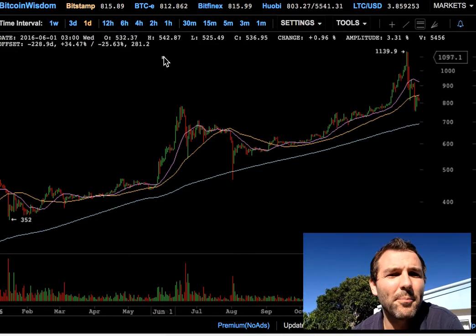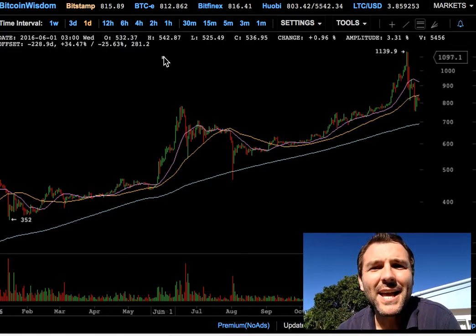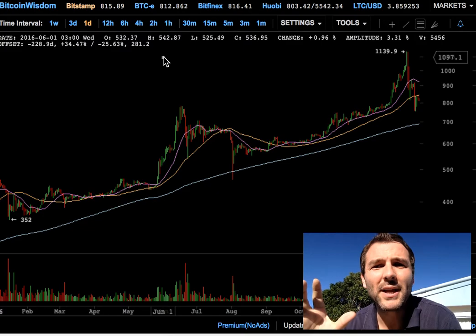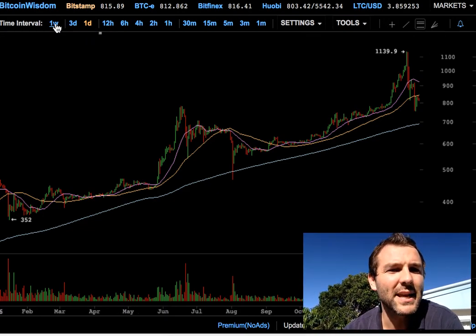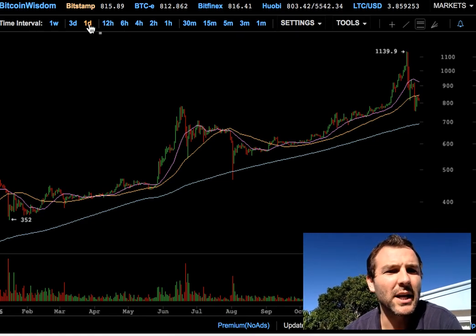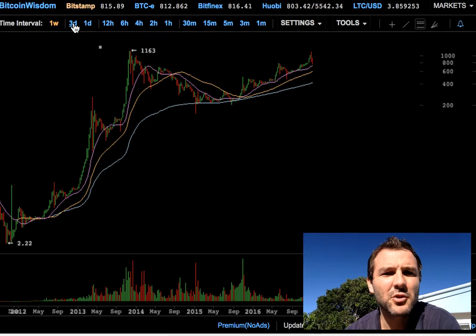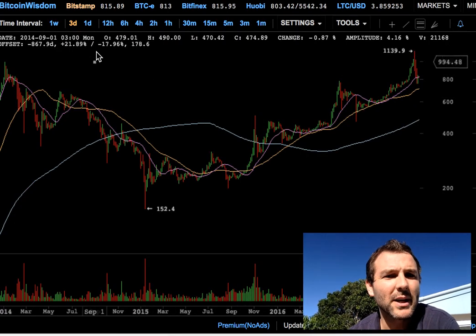Okay, so what I like to do when I'm trying to figure out which way I'm looking to trade is to start big and then chunk smaller and smaller and smaller to see if there's anything that's standing out to me. So if we have a look on Bitstamp and chunk in, from 1 week, there wasn't too much happening there. 3 days, we had a little bit of support here, that's fine.